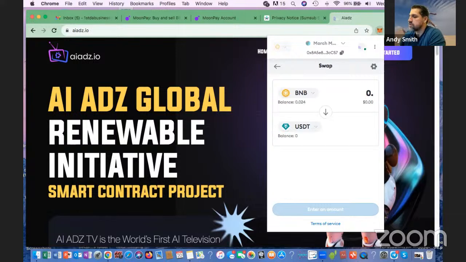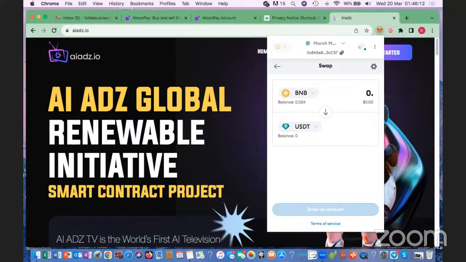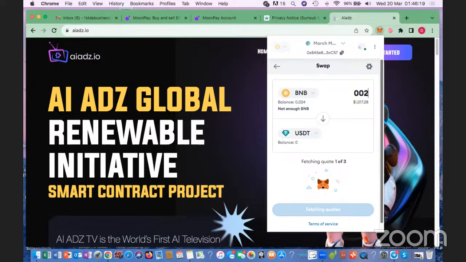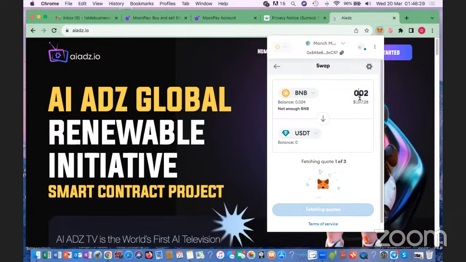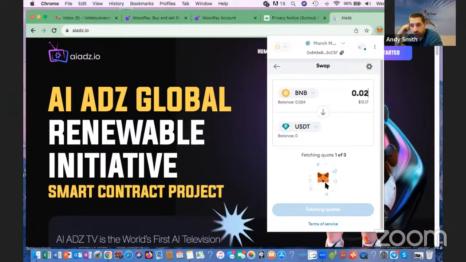Oh, excellent. So what do I need to do now? Just 0.02. Yeah, 0.002. I thought I had it. But what was I trying to do? No, that's not it. Point 02. See how slow the computer's moving. I've already put it in. I'm still waiting for it to come up. Okay, there you go. Yep, 1017 is fine. So wait for it to give you the quote.